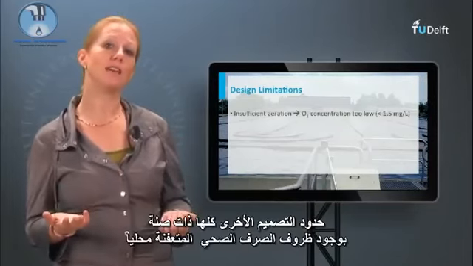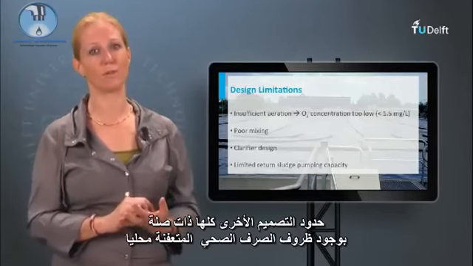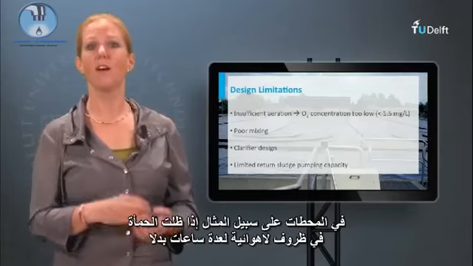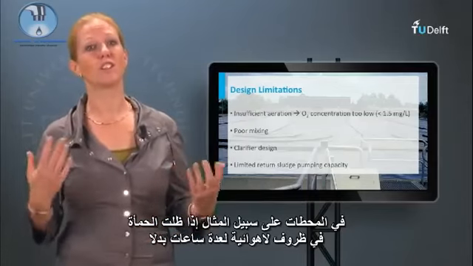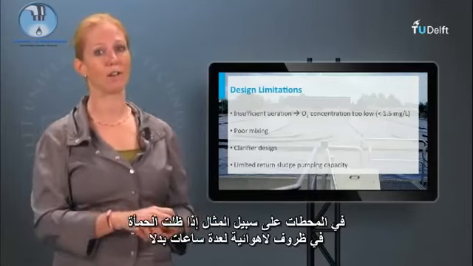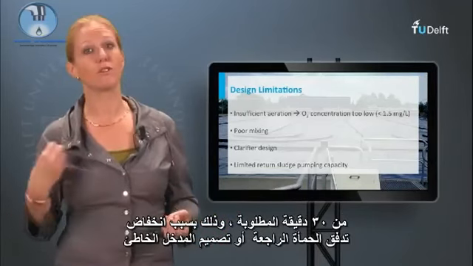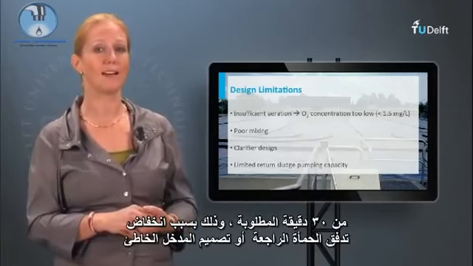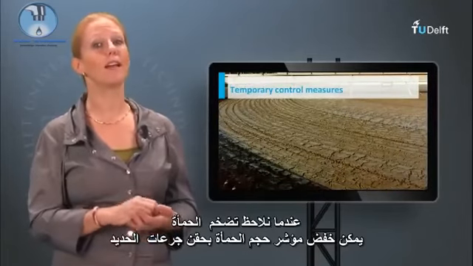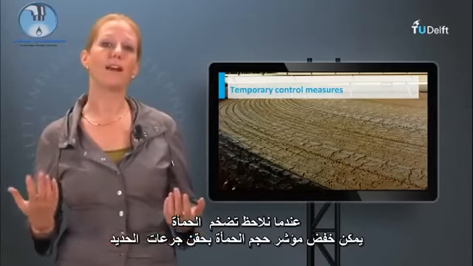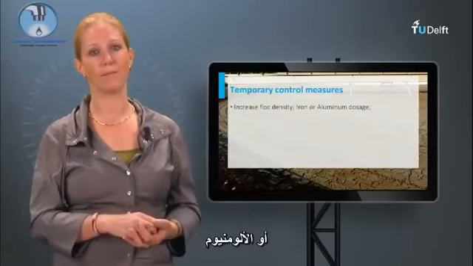The other design limitations are all related to the presence of local septic conditions in the installation. For example, if sludge stays anaerobic for many hours instead of the desired 30 minutes due to a low return sludge flow or wrong inlet design. When sludge bulking is observed, the sludge volume index can be decreased by dosing iron or aluminium.